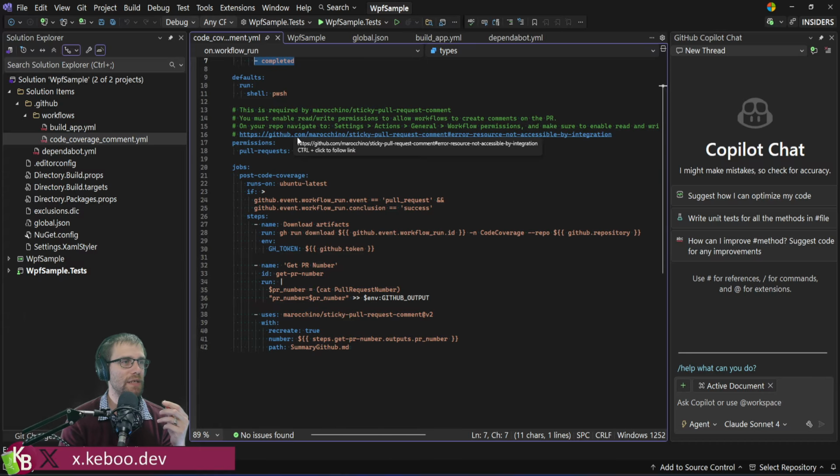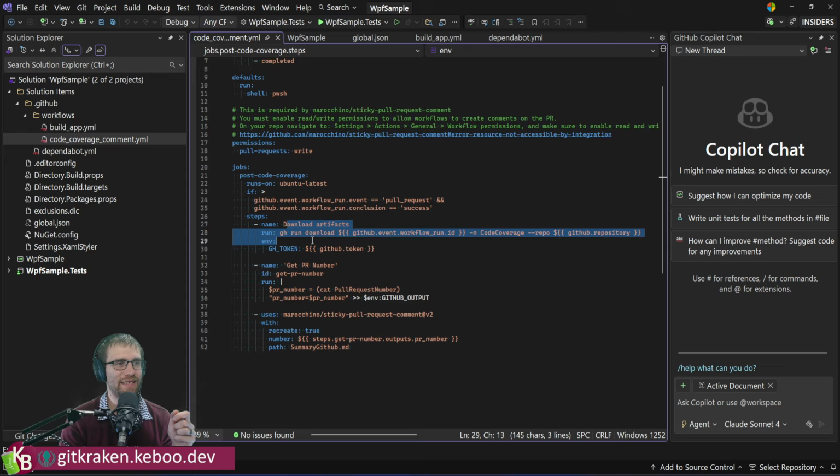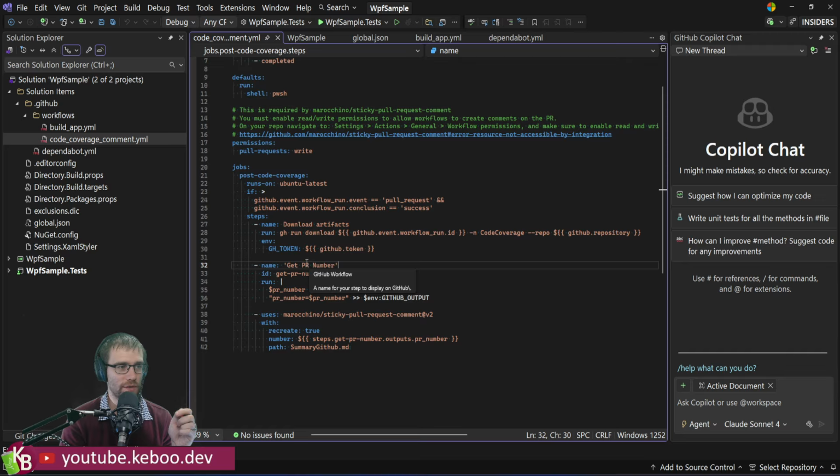And so it comes in here and goes, okay, wait a minute. What we need to know is, was the other thing a pull request? And if so, did it succeed? So if it did, what we're going to do is download those artifacts, specifically the code coverage artifacts that we uploaded, and we have to leverage the GitHub token to grab them. We pull out the pull request number, which is that extra file that we wrote, and we store it in a variable that we can then reference further down here.